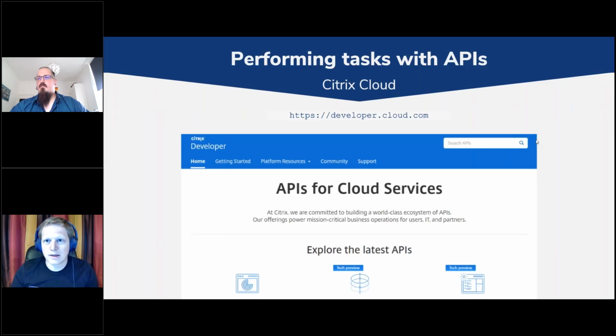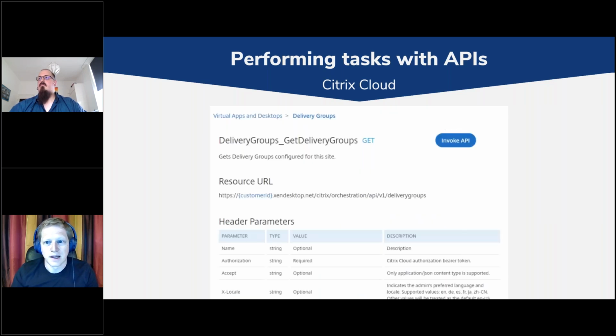So we talked about grabbing information, and basically we also want to do stuff with it. So this being Citrix, most of the people who try Citrix Cloud, they also have a developer website with a lot of APIs for the various services that Citrix provide. We looked at this last year and it wasn't really complete, but since they added this cool thing, Invoke API.